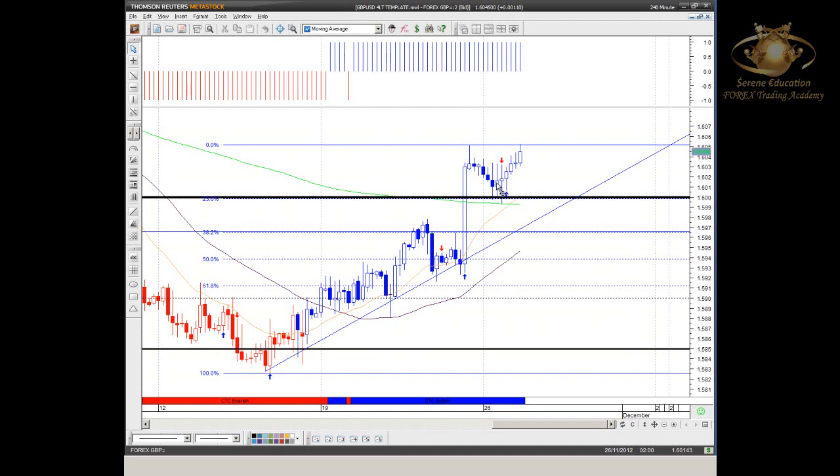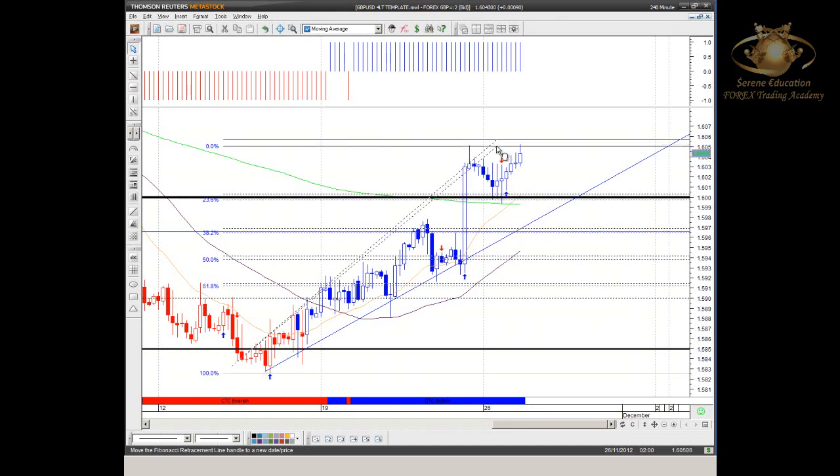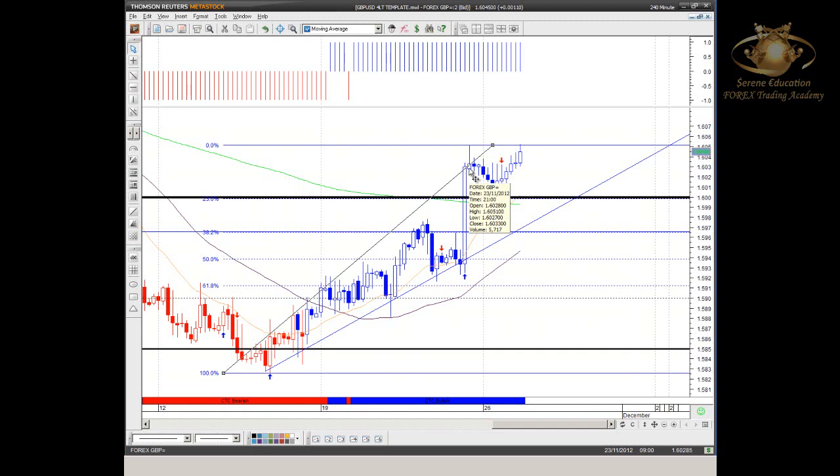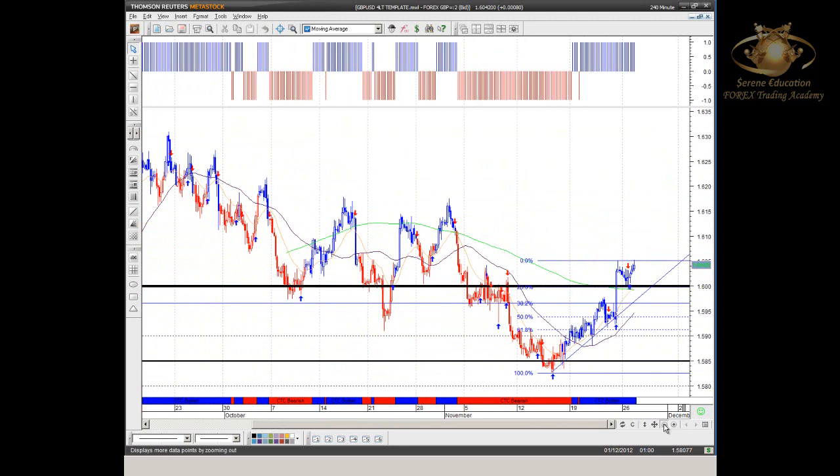We had 12 hours of indecisiveness yesterday, starting at roughly 10 a.m. in the morning, right through until about 6 o'clock GMT last night, and then price started to move to the upside. And now, as it currently stands, we are testing yesterday's high. Or not yesterday's, I think it's presumably Friday, if I'm not mistaken, the 23rd. So testing those highs, and in order for price to continue to the upside, we do need to see that being broken as soon as possible. So you can see the histogram remains blue on this time frame. All our moving averages are below price, including the most important one being the institution. So as it stands now, to see price moving higher, we've got to see that area being broken.